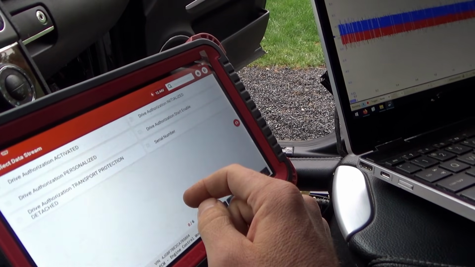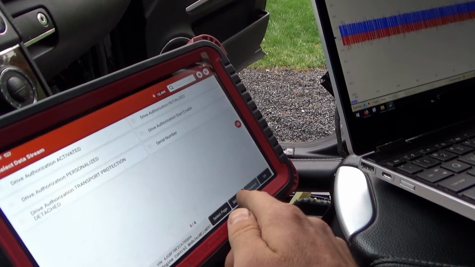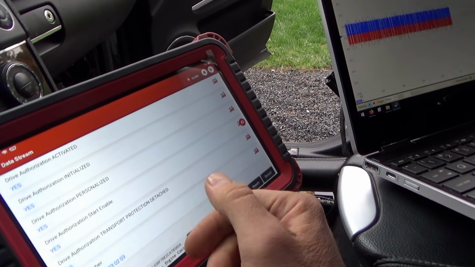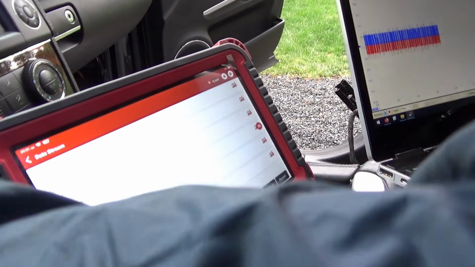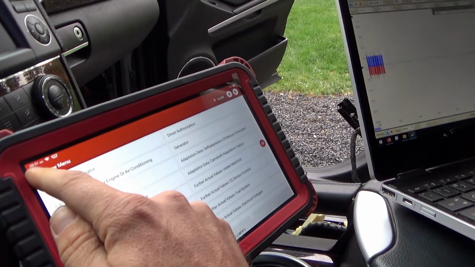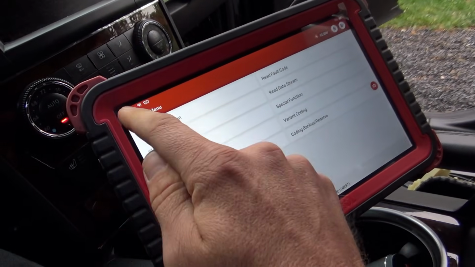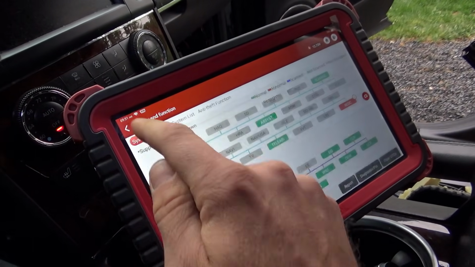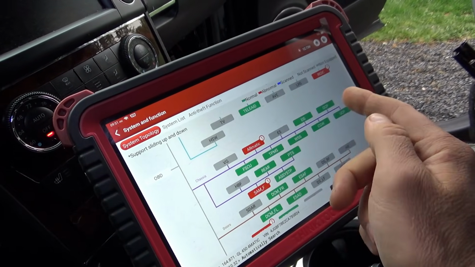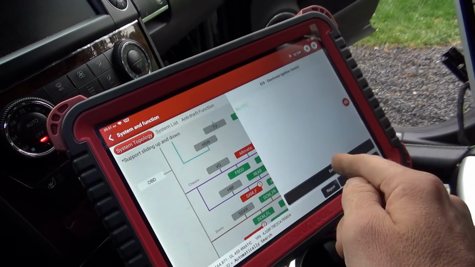Driver authorization. Let's see. Is it disabling itself? Yes, yes, yes. Everything's good. Transport protection detached. Let's see what the electronic ignition lock is saying, the EZL. Or is it the EIS? Electronic ignition switch.